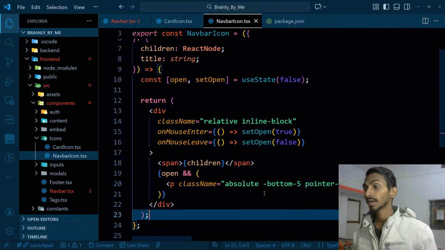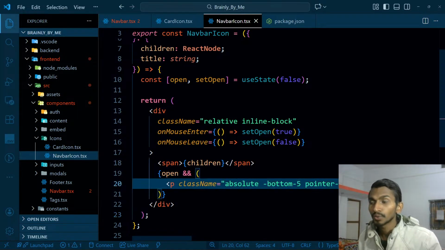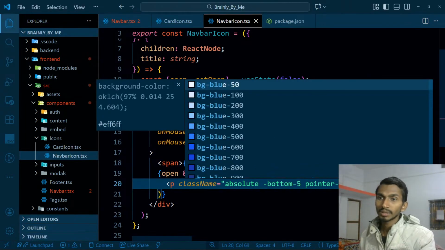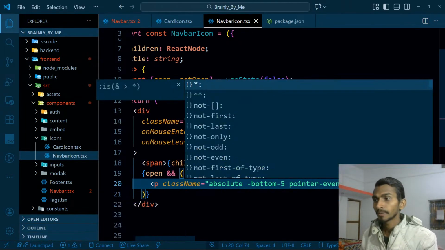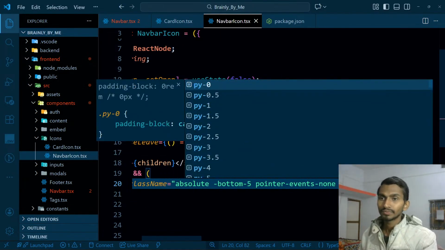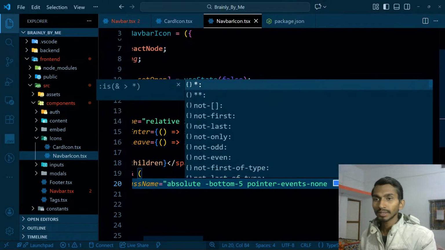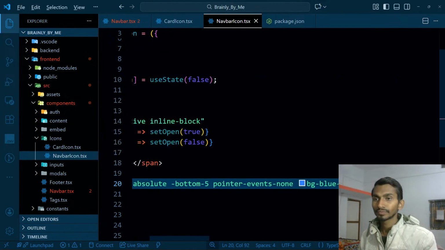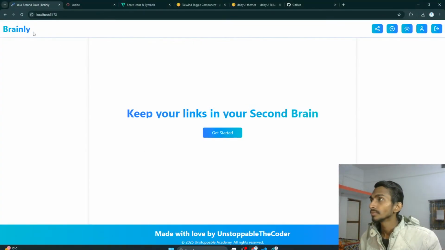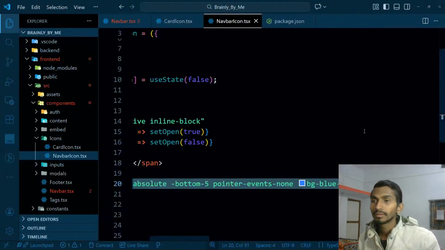So that's it. And let's give it some design. This is fine. What I want to do next is that BG is gonna be blue 500 around, and PX is gonna be around 3. PY keep it 1, and that's it. Text, let's make it small. Let's see how it's gonna look.